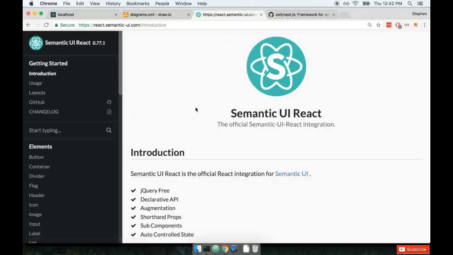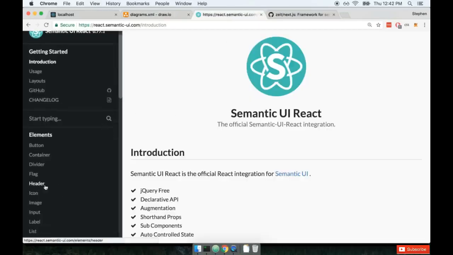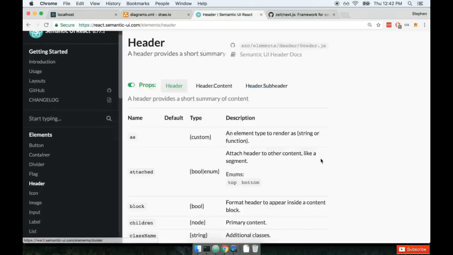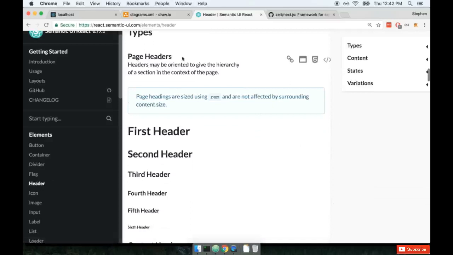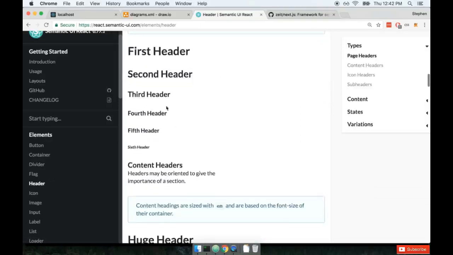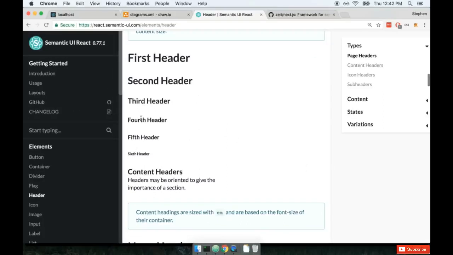Over at the Semantic UI documentation, on the left-hand side, you will see a section labeled as header, but this is a little bit misleading. This is a component that is used to generate a text header. So if you look at the examples, yeah, you'll see right here like page headers. So it's showing you like big text. So this is not really what we're looking for. To be honest, Semantic UI really buries the documentation for what we're trying to make. Like we're trying to make essentially a navigation bar, and they really bury the documentation for this thing inside the left-hand nav here.